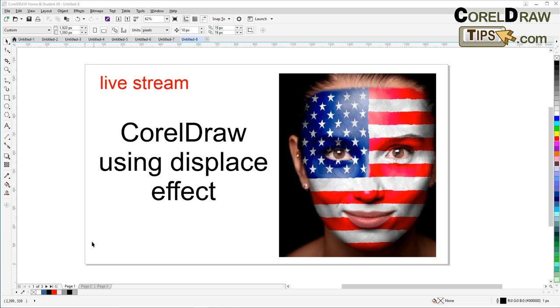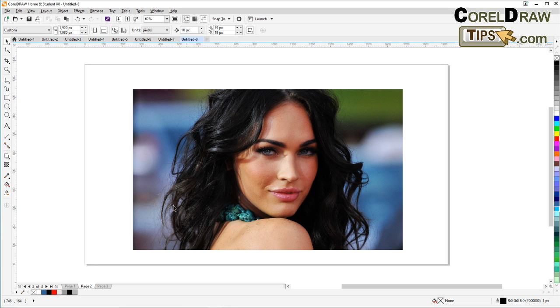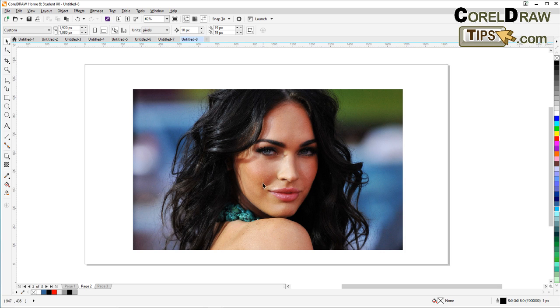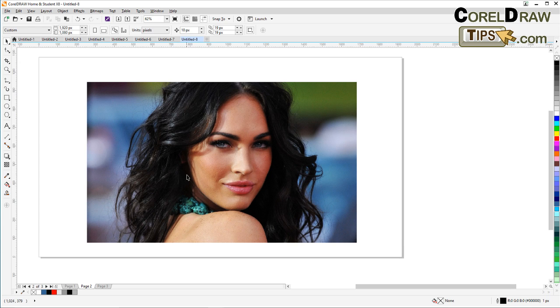On page 2 here I've got a picture, and I'll put a flag on her face, right? Now this live stream is really live, it's not rehearsed, and I haven't tried this effect yet.